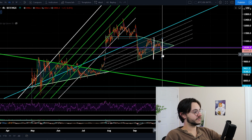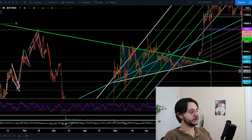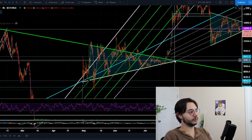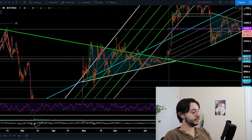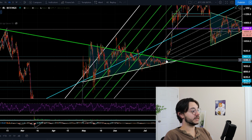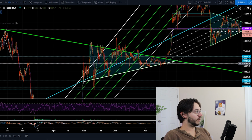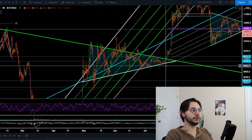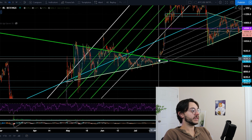Now, with that being said, this pattern is kind of interesting because with our last symmetrical triangle, we actually almost did go all the way to the apex before getting a breakout. So that's something you want to keep in mind when we look at this. This is about a 3-month pattern, and we got, I want to say, like 95% to the apex before we broke out. Now that's a little unusual. I've been looking at symmetrical triangles for a while, and usually they do break out significantly before an apex. But again, this pattern that we saw break out at the very end of July actually did break out pretty much last minute, right? It broke out at the last possible moment.